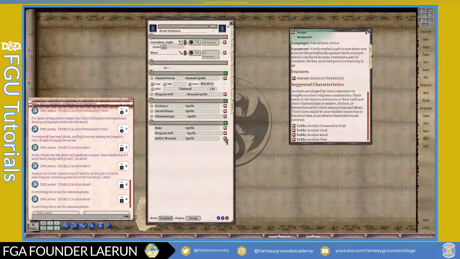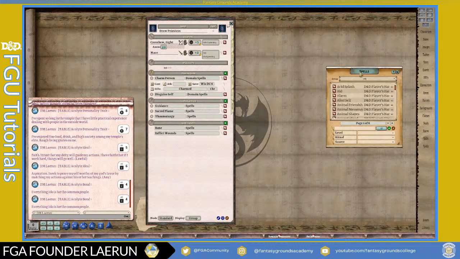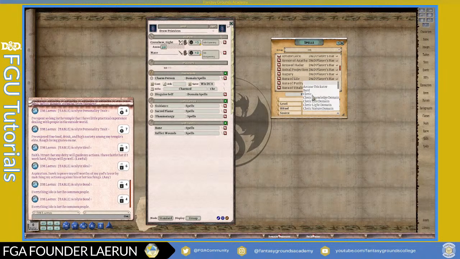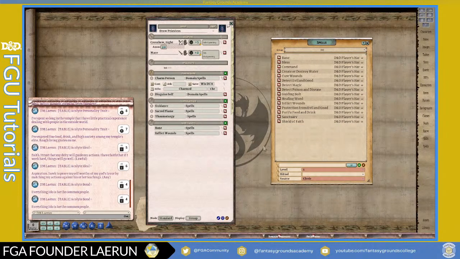What happens is you can just keep them separate so you remember which ones go to which. So here's disguise self. I'm going to delete that. Now I still have one more slot that I can use. If I go to the spells area, you get 3 at this level. So I'm going to go ahead and filter this. The source is going to be cleric, and the level is going to be 1. Then I'll just go down this list, pick one other, and drag it down here in the spell list, because these two don't count against my spells known or prepared.